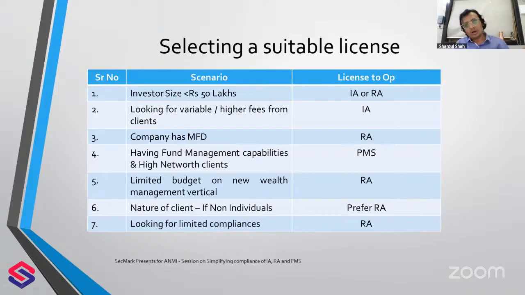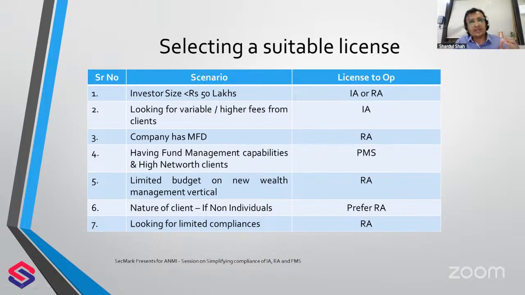Now we have understood some basic compliance requirements of all three licenses, that is investment advisory, research analysis, and portfolio management. Now, as a broker or a DP, what would be the ideal license that you can opt for? For that, we have just compiled this screen just to understand what the scenario is and, based on that, what would be an ideal license that you may take. However, it is always possible that some other option would be a better one. But we have to compile all facts together, and then take an informed and concrete decision.